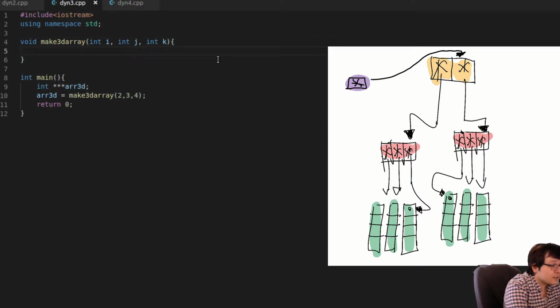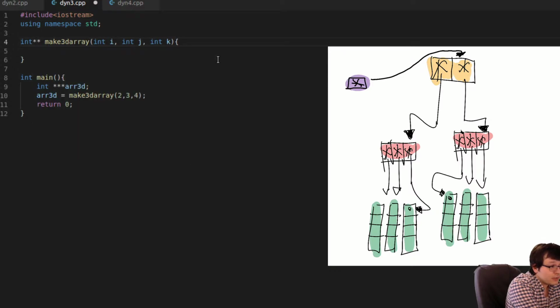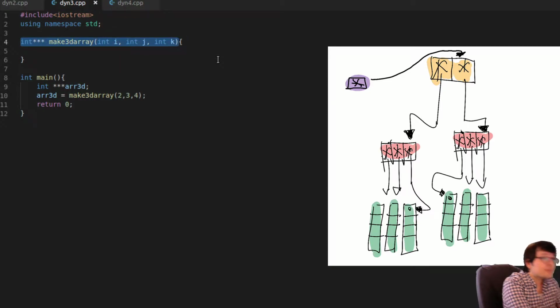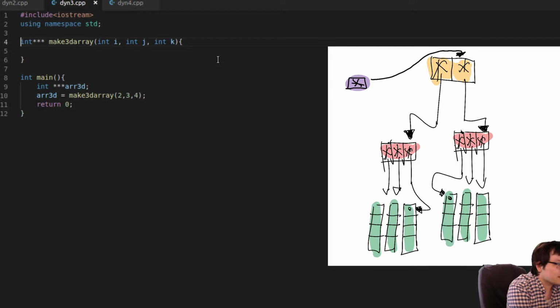And this is not void, but what this function is returning is a pointer. So what kind of pointer? It's an integer pointer, but it's not just a single pointer. It's not just a double pointer. It's technically a triple pointer, or a pointer to a pointer to a pointer, right? And so that is actually the return type that we're going to use, okay? So for example, because I know you were here before, you took me for 202 in the summer. This is something that we don't really cover, so you get to see it now. But in the normal semester. But yes, you can have functions that return pointers. And I do have an example of this in Canvas as well.